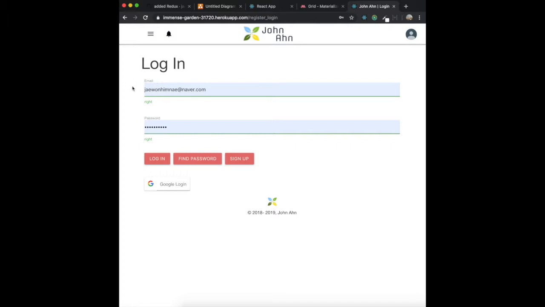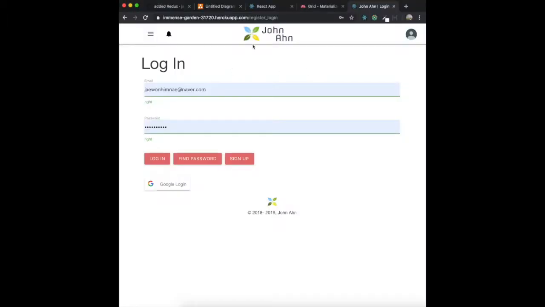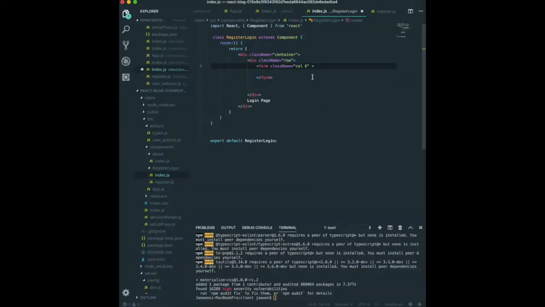It will take the maximum size in here, and if I use 6, it will be just a half size. So if you want to take all of the size in here, you will use the column 12.